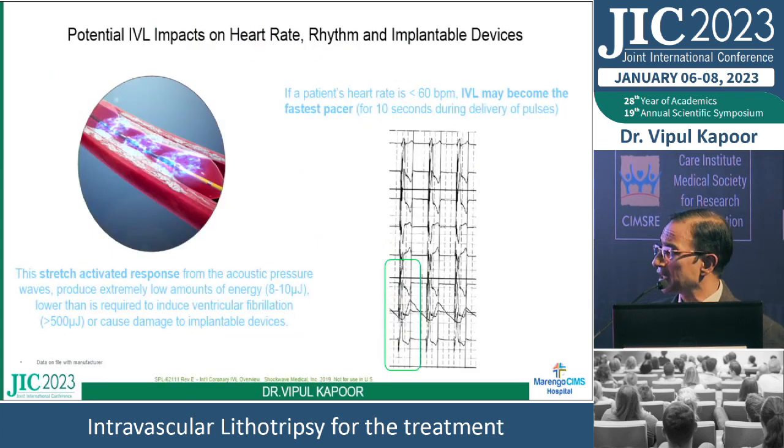The other thing that you might ask me is, it is energy, so does it interfere with the heart rate? No. The amount of joules given is just 8 to 10 joules. And for this to produce an arrhythmia or a ventricular arrhythmia is unlikely, because for that you require a much higher level of energy, and that is why you don't see dangerous arrhythmias happening with IVL.